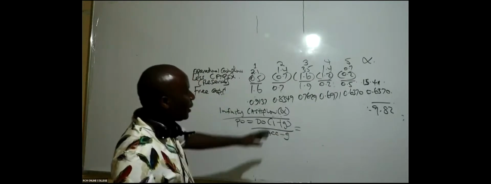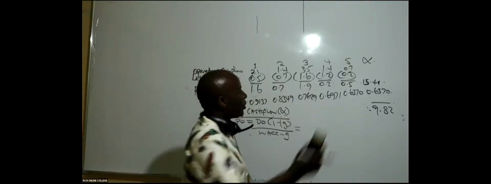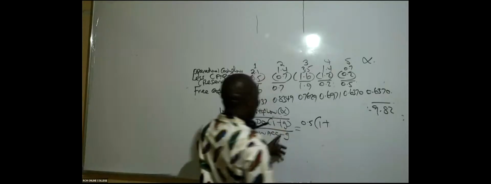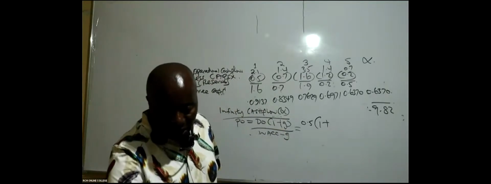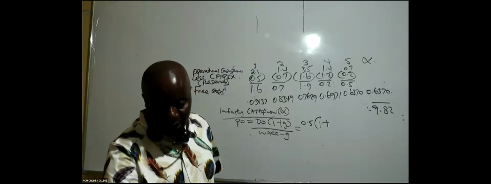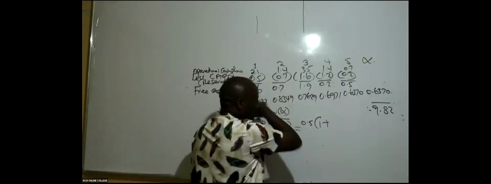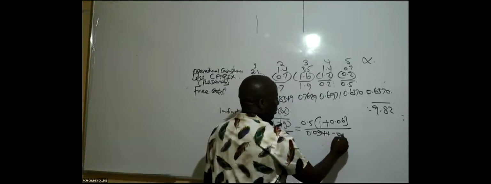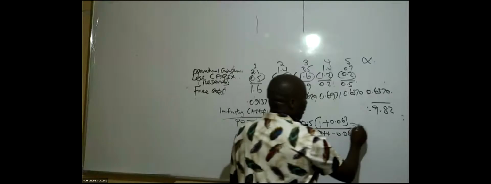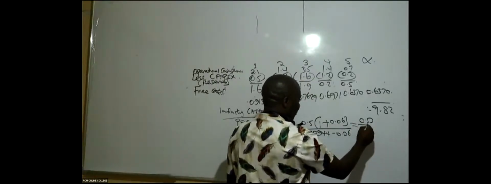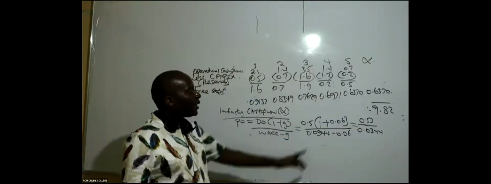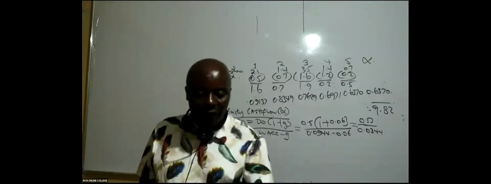So what is our most current dividend? Our most current dividend was this free cash flow, the 0.5. We took the 0.5 times 1 plus the growth rate. The perpetual growth rate is given in note number 4: the net cash flows of Best Limited shall increase at a constant rate of 6% per annum into perpetuity. So that perpetual growth rate is 0.06, all over the Ke, which we got as 0.0944, minus 0.06. So you take 0.5 times this, which gives us 0.53, divided by 0.0344, if I'm not wrong. If we divide, that's how we got that 15 point something.